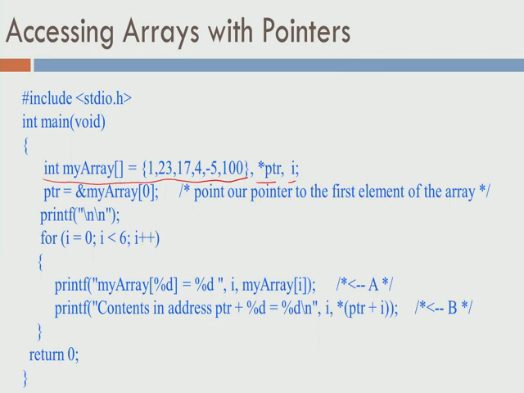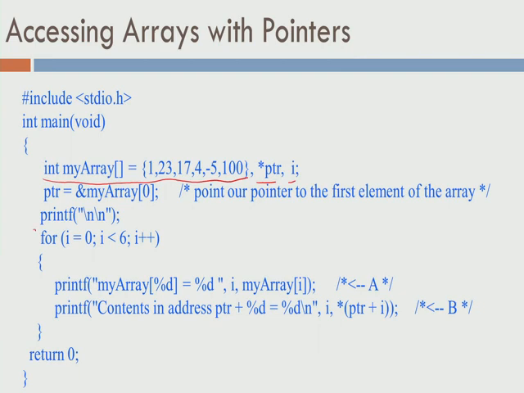Following that we have star ptr and I. What we have in this line is 2 integers, one integer called I, one integer array called my array, and one integer pointer called ptr. That is what you have in line 1. And in the next line we have ptr equals ampersand of my array of 0. So, ptr is now pointing at the 0th location of my array. You can also replace this with ptr equals my array, that is also valid and it does the same thing.